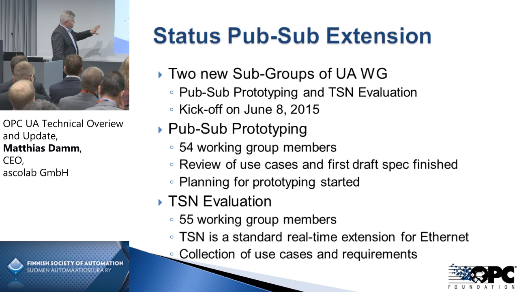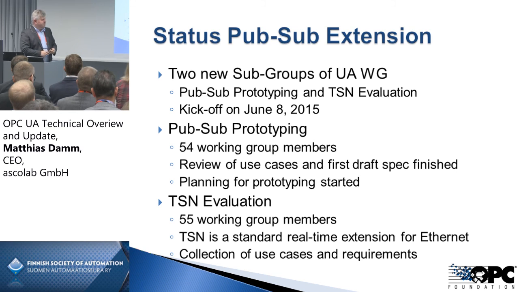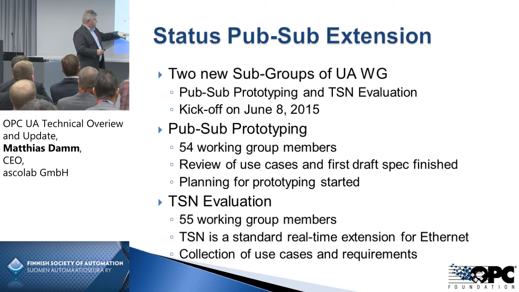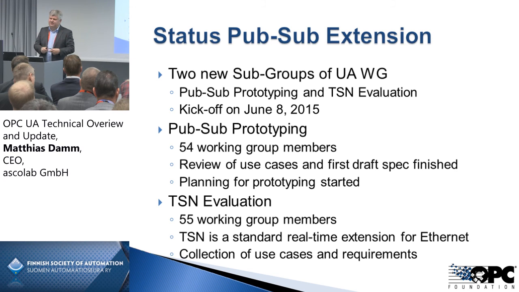And then we have a second working group called TSN Evaluation, and it is a working group that checks how OPC UA can be extended with real-time capabilities. I will talk about TSN on the next slide, but TSN is an extension to standard Ethernet to make standard Ethernet real-time capable. And there's also a huge interest, and there are different companies, so there's some overlap, but there are also a lot of network companies like Cisco that are interested in pushing that forward.